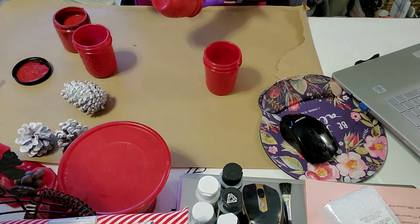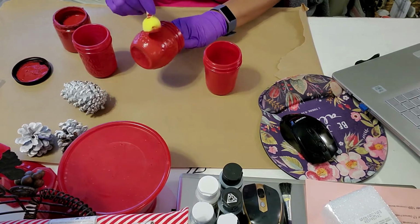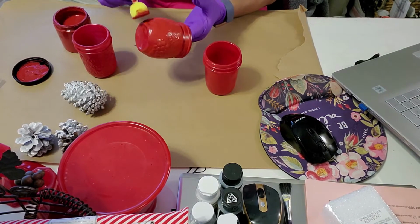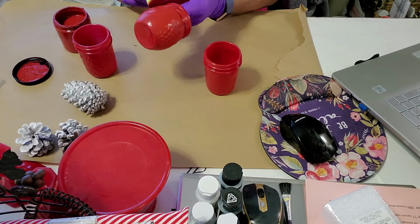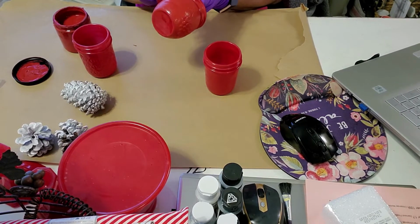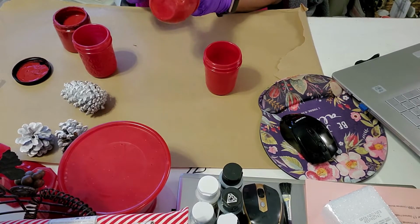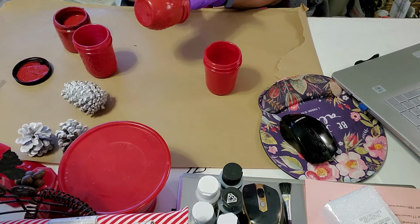So everything you see in front of you was actually clear glass, but now it has a base coat of red. So I'm going to be putting the chalk paint on top of these, and then I will be decorating accordingly. I hope that you enjoyed this video. It was really fun for me. Everything is going to be red and white today, you know, Christmas colors.